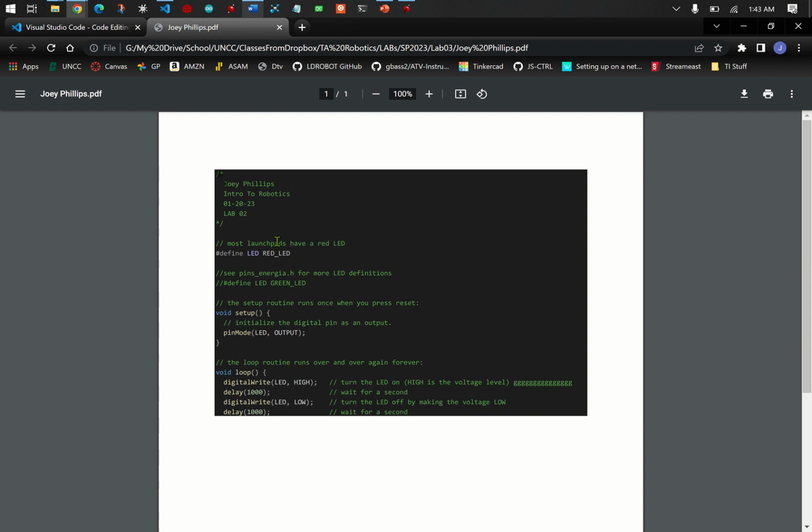This is all you need to do to submit your code. Remember, your code does not go in your lab report, it goes into this lab code template, which will be a separate submission. Then when you go to Canvas, you're going to submit this lab code PDF for that specific lab. And that's all you need to do. Make sure you do this for every lab that you write code for.